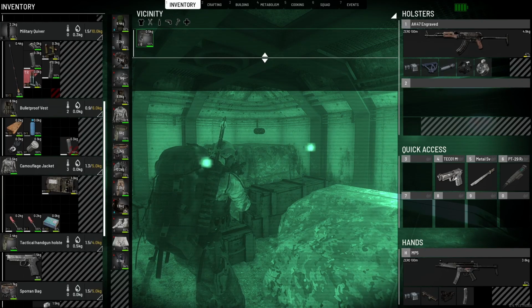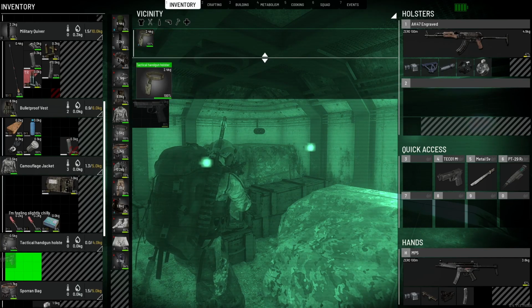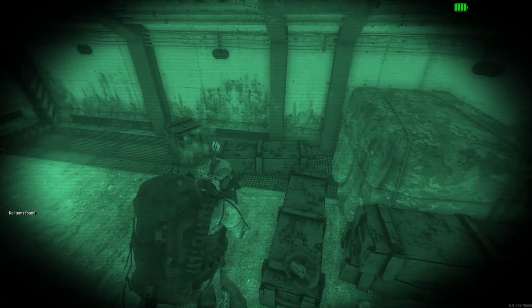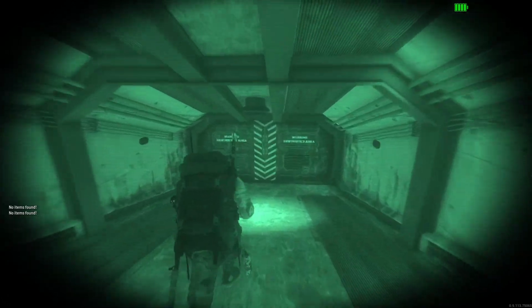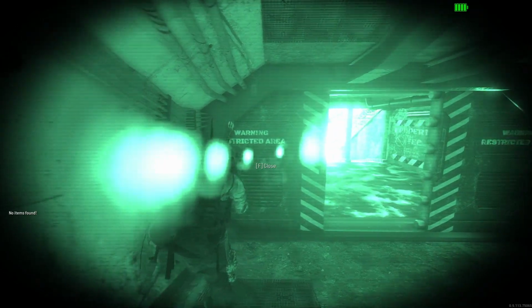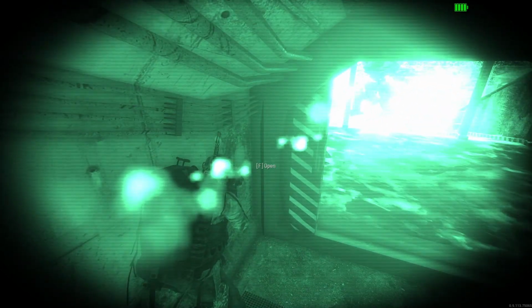Sort of matches the clothes I've got on. Where is it? Don't forget the gun. Outside. Close to the wall. Come on, close to the wall. Thank you.